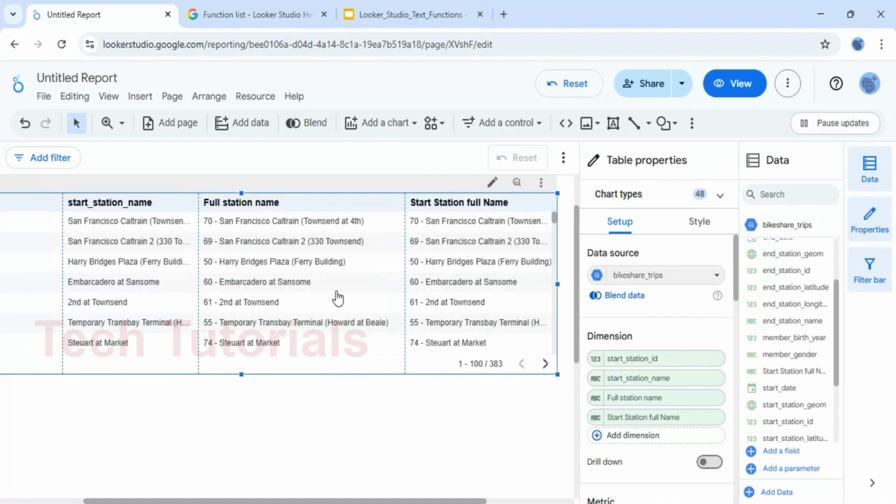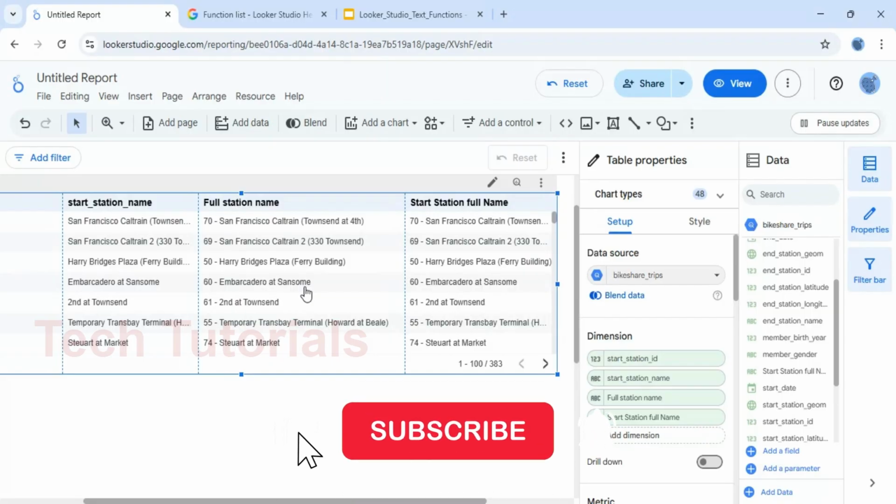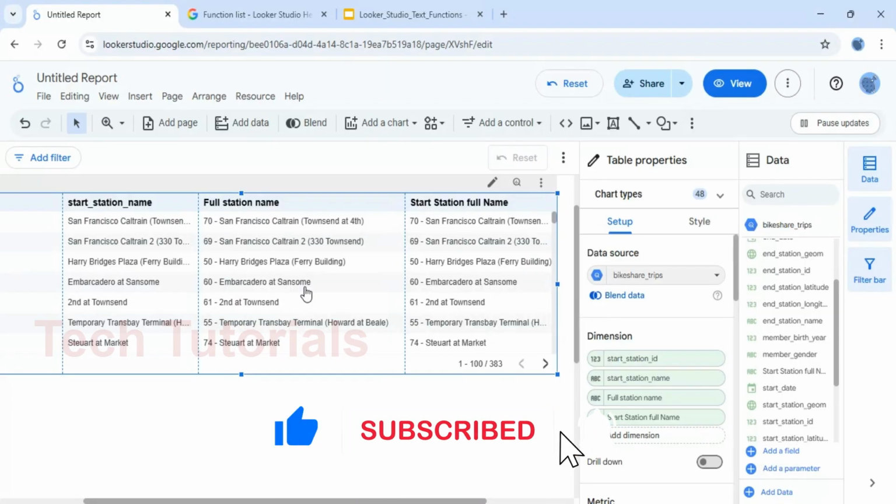So both are the same. There is not much difference between the calculation we are going to create at the data source level or at the report level. The only difference is that it's completely global and this is local. So there is a major difference. As a best practice, I would recommend you go for the data source level. You can create the data source level calculation. So that is the best practice we normally follow.